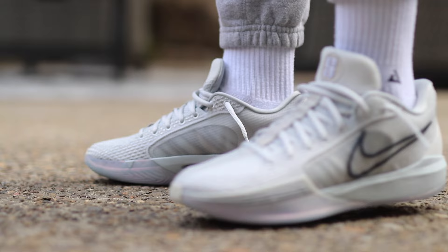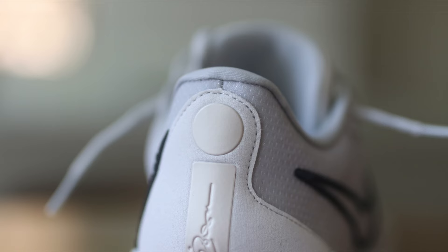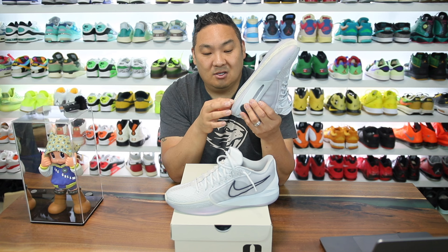The tongue is a more traditional mesh, then you have the embroidered material and the see-through fish-wire mesh. There's added heel support in the back with a mox-weight or felt material. The liner is nicely padded and the tongue feels soft, kind of like a neoprene material. The outsole traction looks pretty sticky, and similar to some Kobes it has a traction strip line down the middle of the shoe.